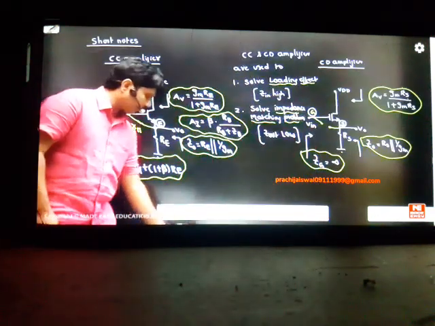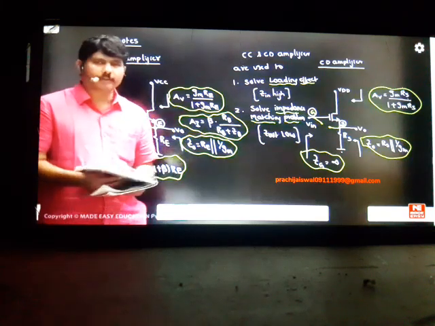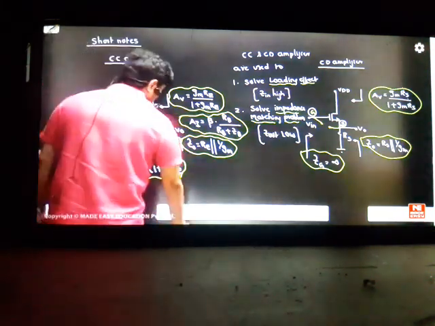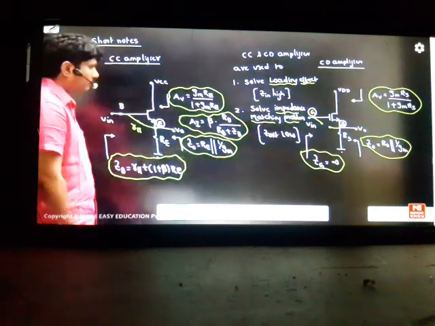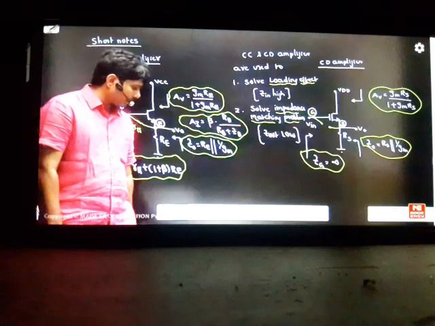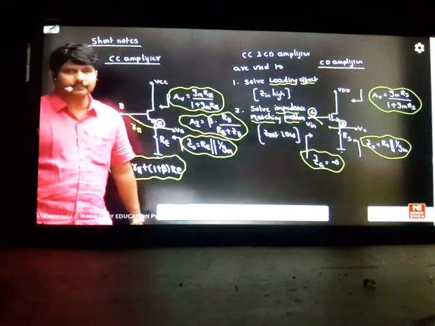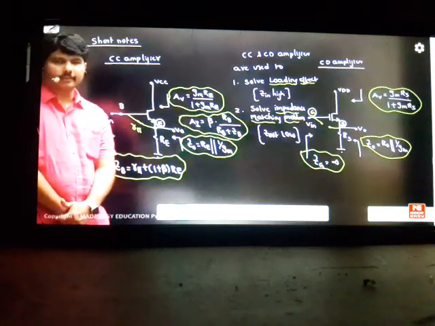So please complete it. Let's start completing the four questions related to common collector and common drain amplifiers. The first question: can you read question number 14 in the electrical book? Try to observe the question and understand what he's asking. The 14th question is a very interesting one. It is related to a common collector amplifier. So before I teach, you try to solve the question.